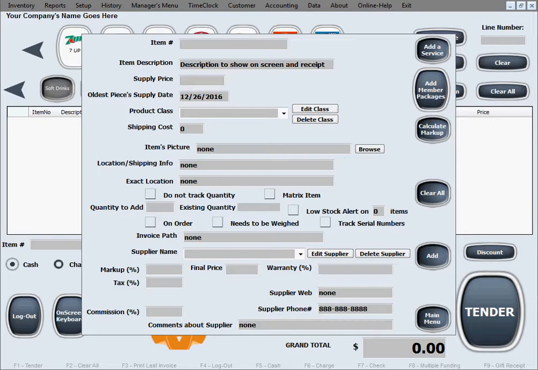And now that you have the package entered in inventory, you can sell it to customers and use the package functions for your customers that have purchased the package, as they take advantage of the package when they frequent your business. Stick around for the next video tutorial, which is a continuation of this tutorial and shows you how to actually use the packages.